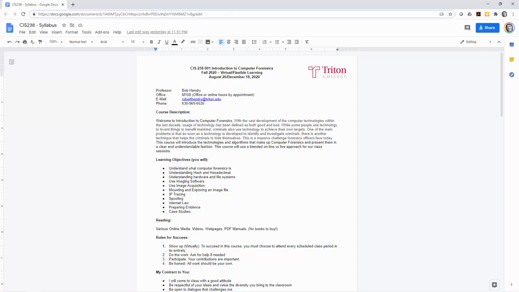Before Triton College, I was a professor at the Illinois Institute of Technology, where I taught in the IT program, the ITM program, Information Technology Management, and a little bit in the math and computer science department, but mostly in the ITM department. As far as my background goes, it is in IT and computer science. I have a pretty deep background in big data, deep data mining, and writing algorithms and different pieces of software for either big data or large database management systems. So I run the gamut as far as technologies go.